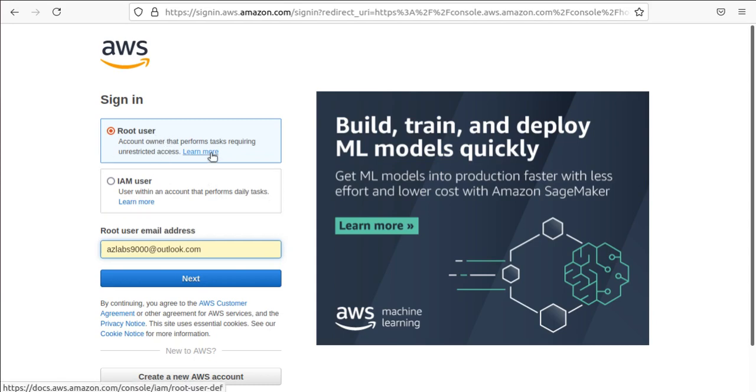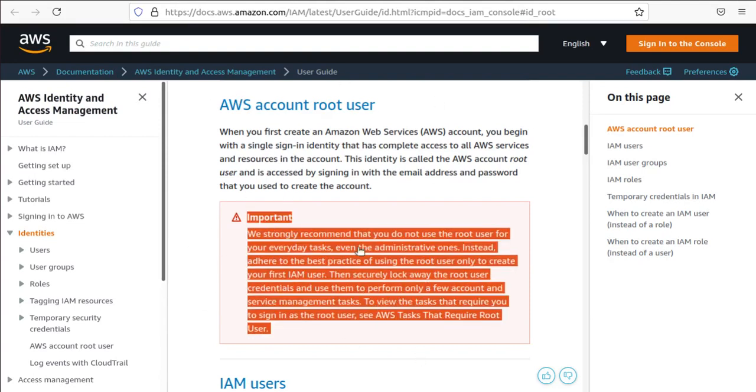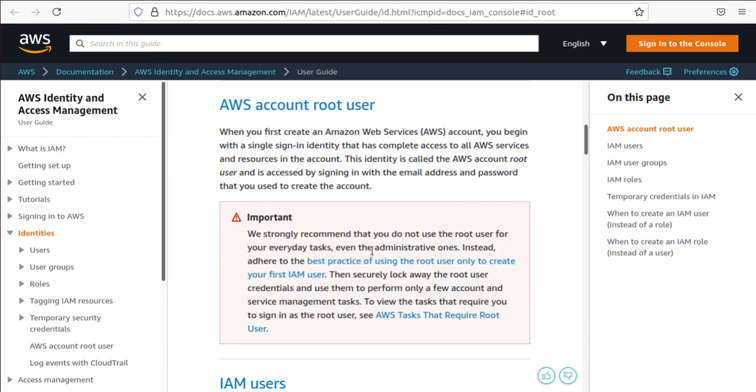Now let's click on the learn more button, see where it takes us. If you click on that one, they have such a huge warning which says we strongly recommend that you do not use the root user for your everyday tasks, even the administrative ones. So this is an important one.